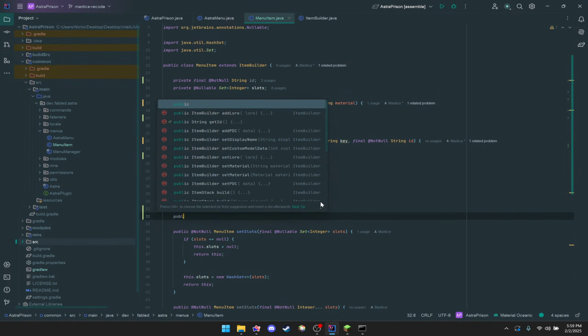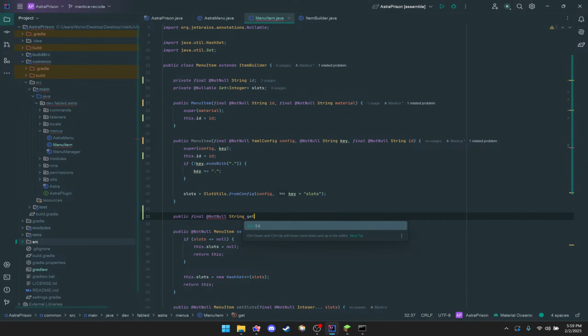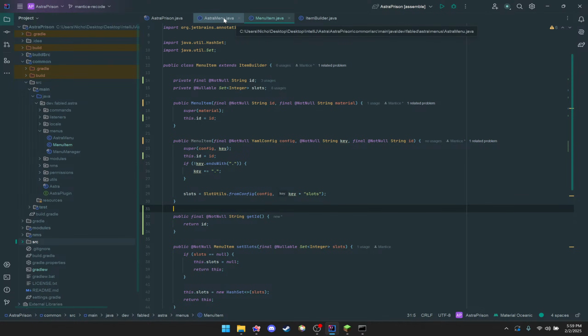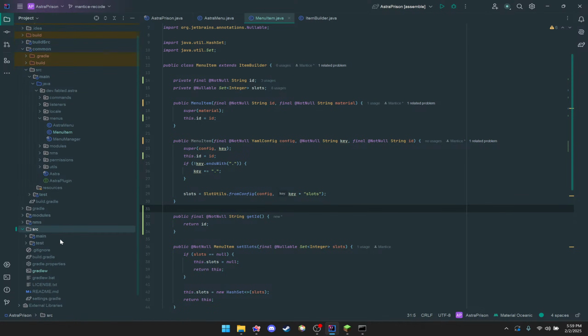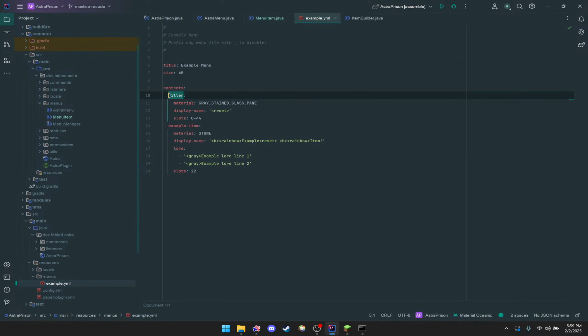You can say public string get ID. So we can return our ID right there. And the ID is going to be really simple. All it is going to be is like this, filler or example dash item. That's all it's going to be.